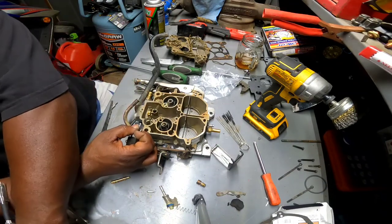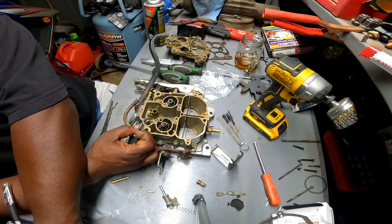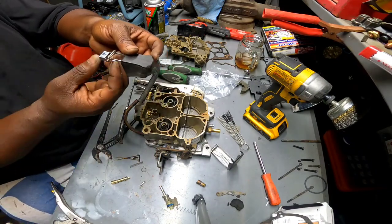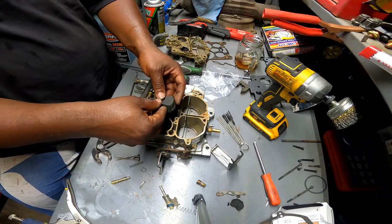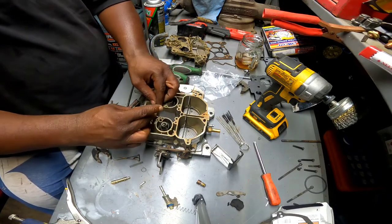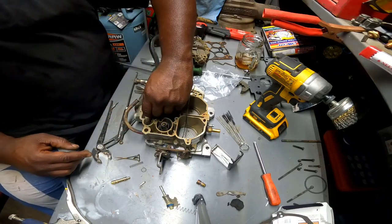Alright guys, I'm gonna cut you off for a second. I'm gonna come right back. I'm gonna figure this float out, and then we're just gonna go ahead and put this thing on together. It's getting late. Alright guys, I'm back. I got it on there. Seems to be right. We'll find out in a second. Oops, it didn't even go nowhere near the hole.